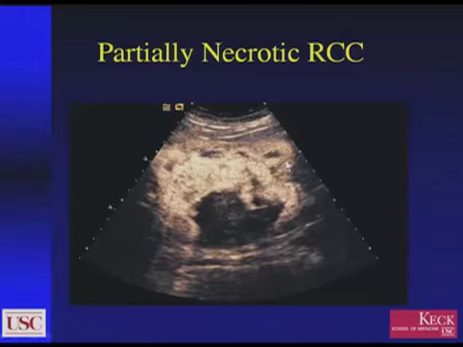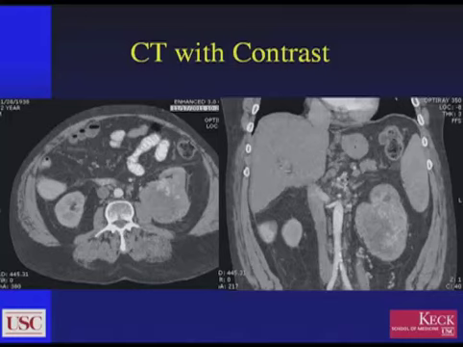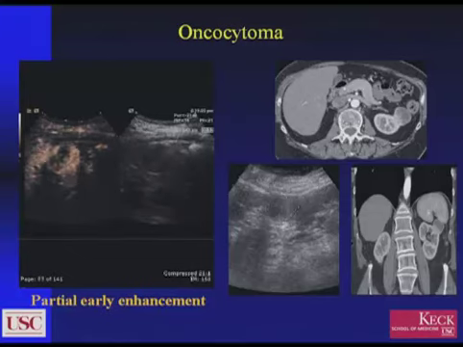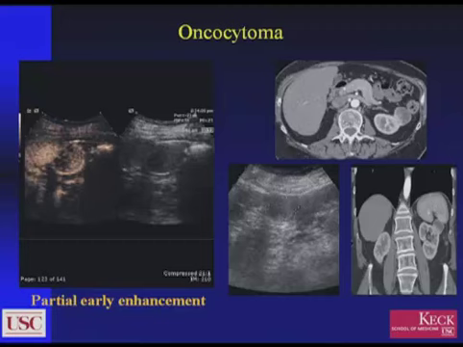This is a patient with a very large RCC. Remember, when these RCCs become very large, they may cut off their own blood supply and become partially necrotic. You can see that this kidney is kind of splayed all around this very large enhancing mass, which has a large area centrally of necrosis with no vascularity. Very similar to what is seen in this patient who did eventually have a CT with contrast. You can see this large, relatively non-enhancing area centrally. You can see that there's a lot of disorganized vascularity here, and again, just this very small or thin shell of displaced renal tissue more peripherally.